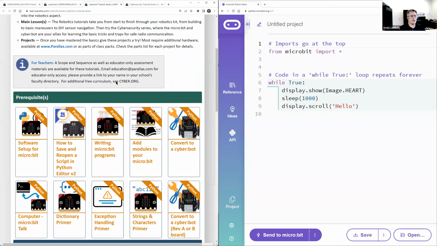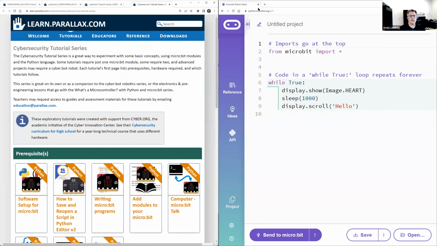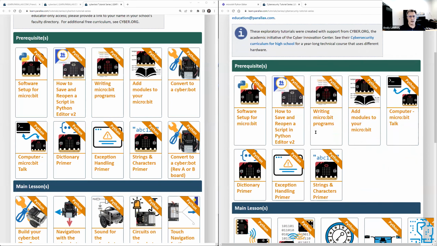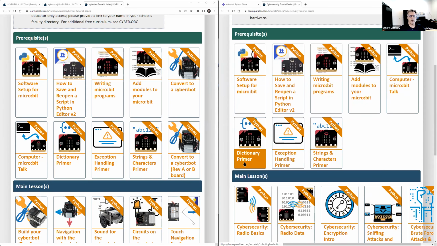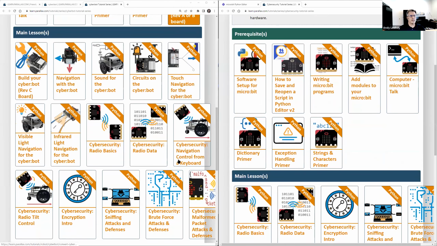With the Cyberbot tutorial series, you'll see a lot of the same stuff, because what we did was peel away cybersecurity components. So the prerequisites are very similar. There's no converting to a cyberbot, as an example.